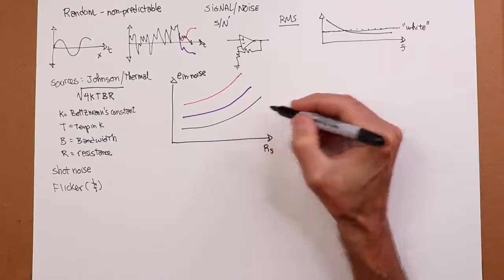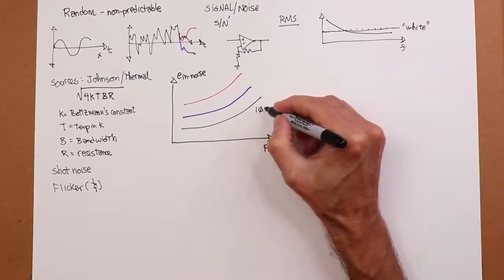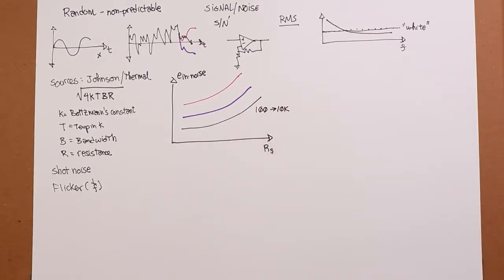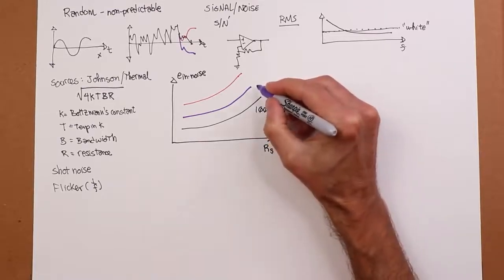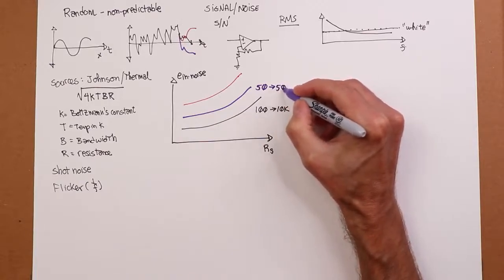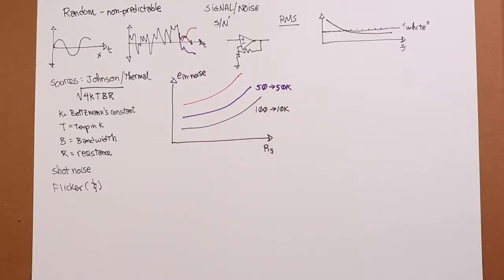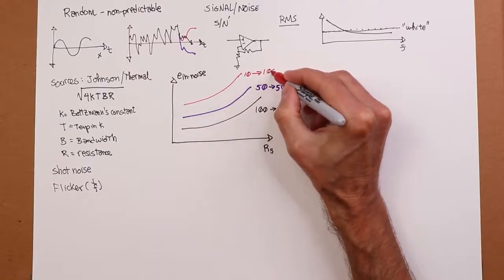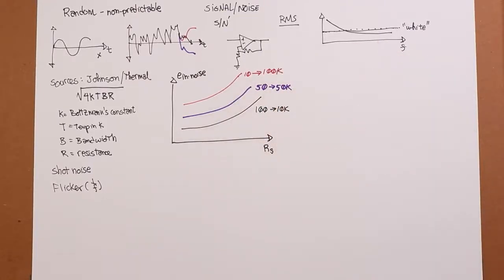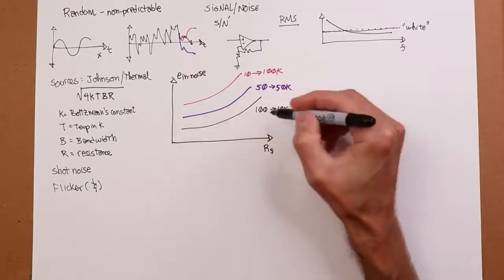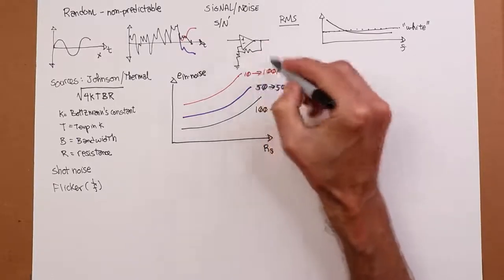You'll see one like this, and then maybe one like that, and then a third one. And what it'll be is a curve of noise voltage for certain bandwidths. So this bottom one might be 100 Hz to 10 kHz or something like that. And then the one in the middle might be somewhat wider, maybe from 50 Hz to 50 kHz or something. And then the red one, maybe that's the widest, maybe from 10 Hz to 100 kHz. Simple examples. It'll vary from manufacturer to manufacturer, part to part.